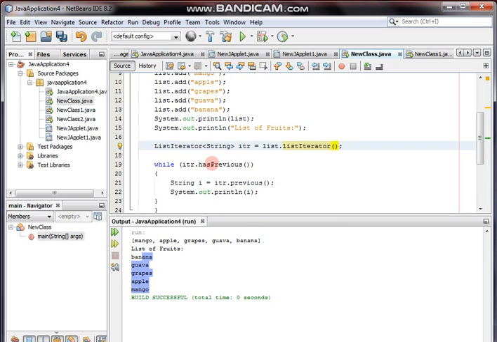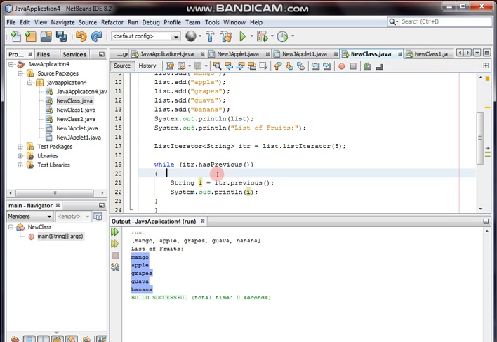So what do I need to write here then? I need to write hasNext. Fine. And what do I have to write here? next. So now check. As before it will work. It should work. See, as before it is working. Understood my point? So let's do undo, because we want to print it in reverse way. So this is how the program can be done.